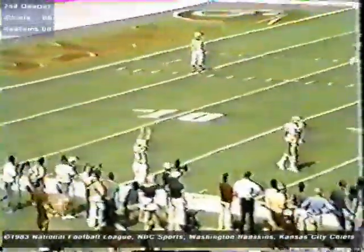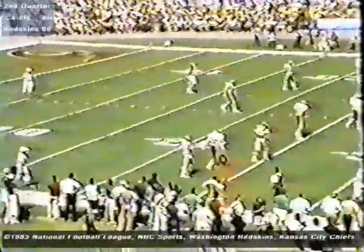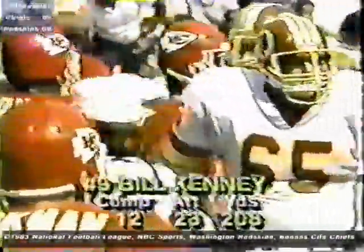Washington, 37-yard line, first down, play action. Has pressure, steps forward, high wobbly pass to Ed Beckman. Well, Kaufman did the coverage, but Beckman was open. The pass was not well thrown. No, it was a poor throw. He had him moving around a little bit. Poor throw on the part of Kenny, but he's doing very well.